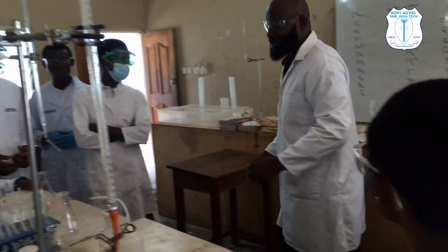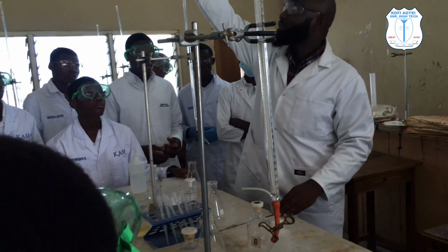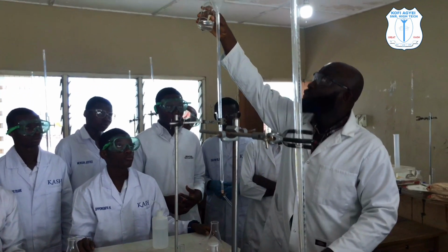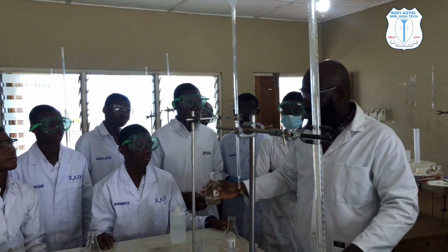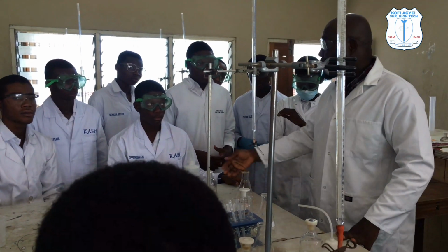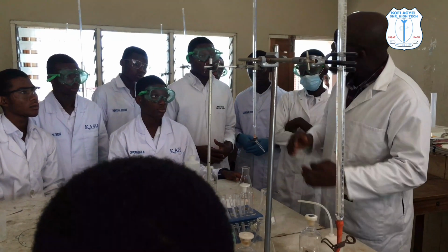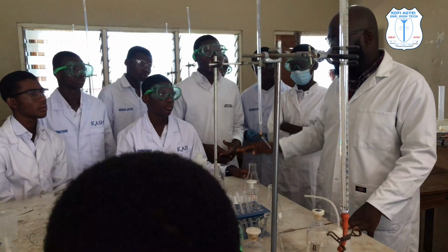Now I was expecting you to ask why you are supposed to pour the acid gently. This one is an acid. If you don't pour it gently, it's going to splash onto your face. Yes, it's a real acid, but we diluted it. With acid, whether you diluted it or not, it's still harmful. So you have to wear the goggles.